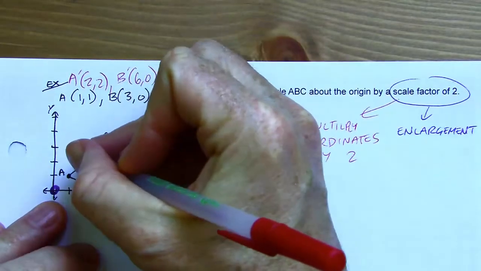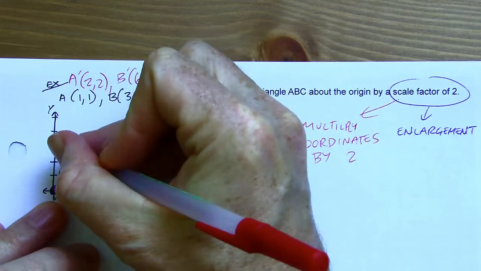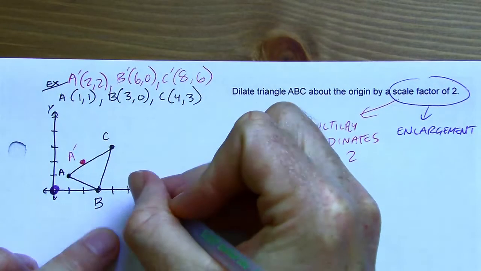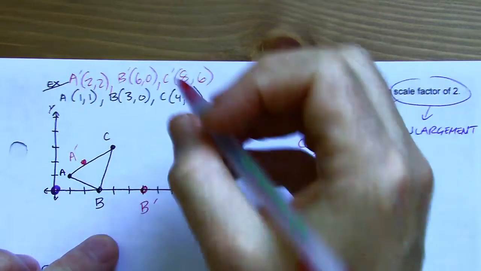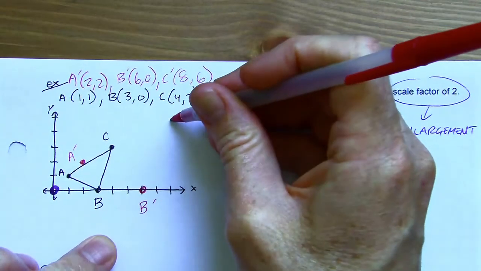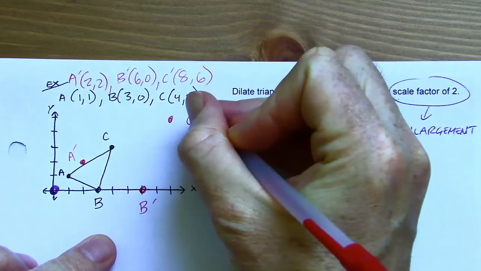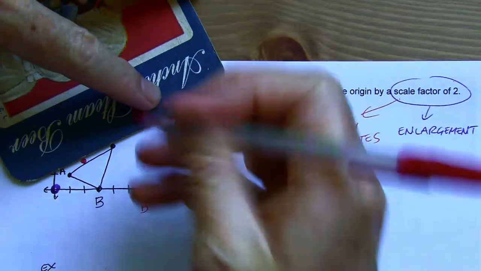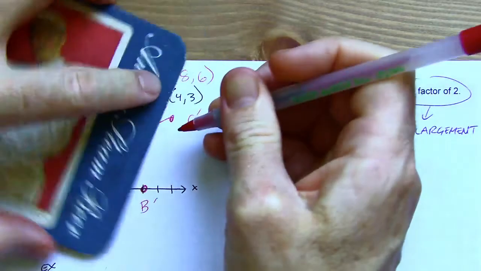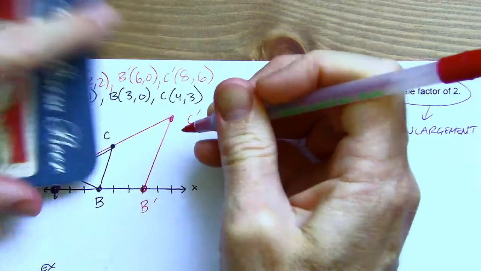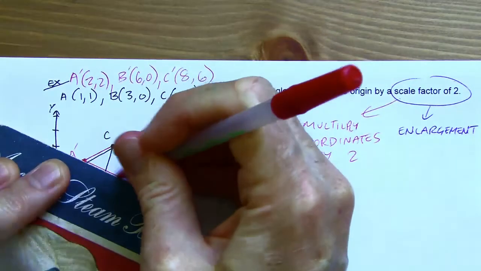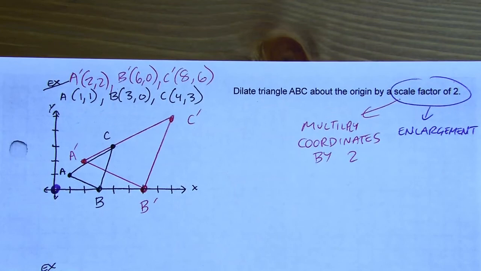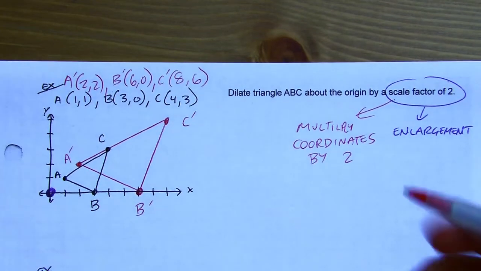So let's see, 2, 2, be about here. And 6, 0, 2, 3, 4, 5, 6 zeros right here, and 8, 6 right about here. Okay, just gonna use this as a little straight edge because I left all of my rulers in my classroom, and I'm at home. Okay, and then I get a triangle that, yeah, that looks pretty decent, right? All the sides look twice as big as the original sides. The triangle's twice as large, okay?